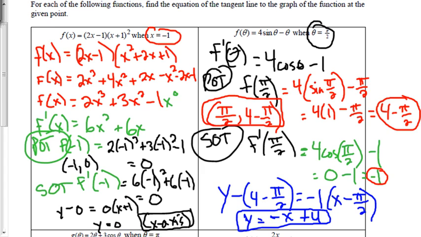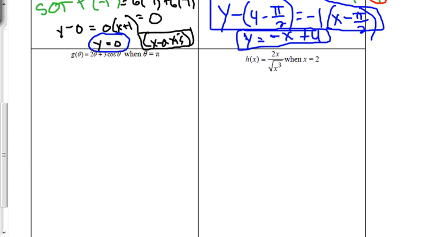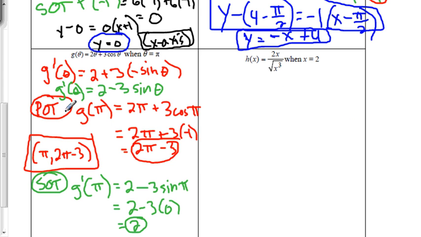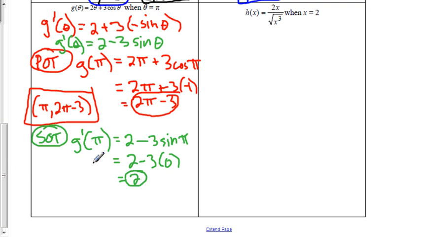All right, let's do these last two. We find the point of tangency by substituting back into the original function. We get 2 pi minus 3 for that y value, so the point of tangency is pi, 2 pi minus 3. For the slope of the tangent, we substitute back into the derivative, and we just get 2. So let's use our point slope form equation of a line. We can leave it like this, or you could simplify. In this case, some things will cancel out. We get y equals 2x minus 3.